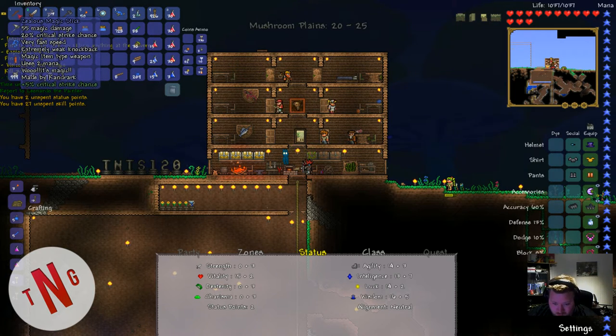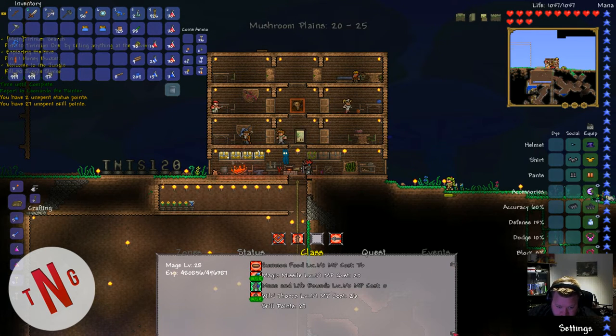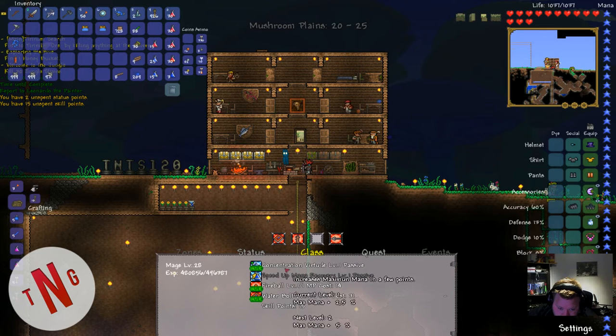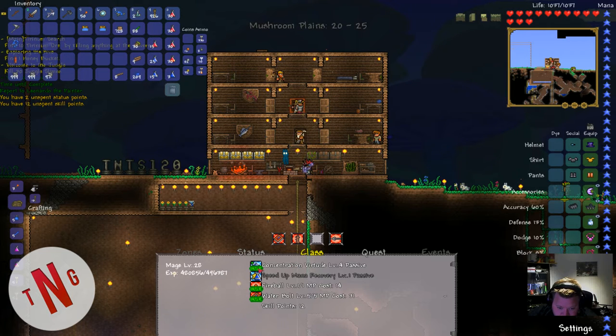Whoa. Damn. Okay, I'm not gonna do fireball. Wild thorns. Level 1, 3, 4, 5. Shadow beam. 5. Magic missile, nope. I can't do demon scythe. Water bolt. Passive. Increase maximum mana in a few points. Ah, 1, 2, 3, 4, 5.